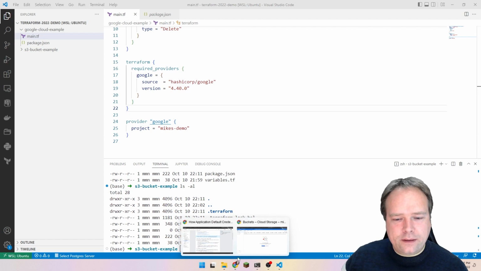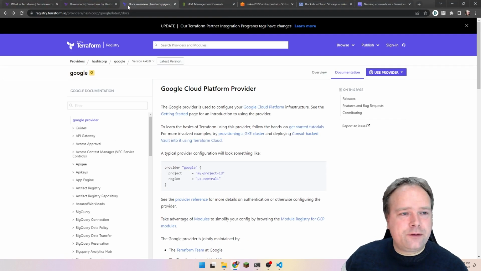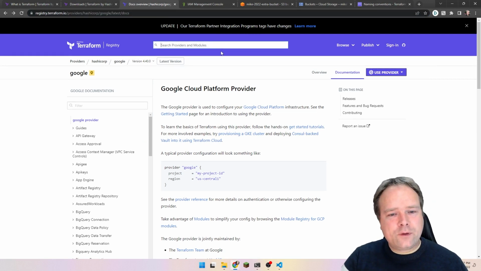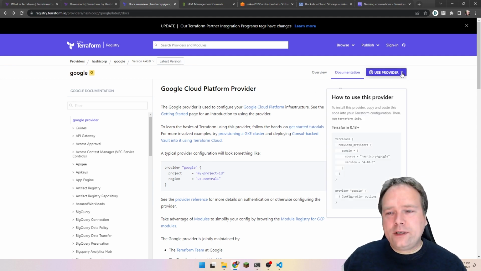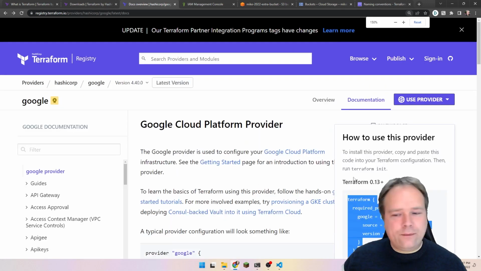We go to registry.terraform.io/providers. And then we can actually just search for stuff. And I've searched for Google Cloud in the search bar in the top, and then I can see how to use Google Cloud. And there's a purple button in the top right corner. If I press Use Provider, then I get some lines of code. Can you recognize those? Yes, you can, of course.